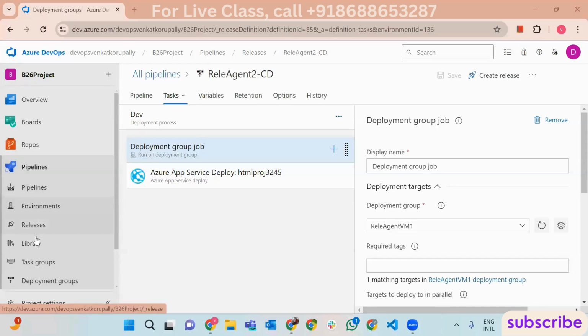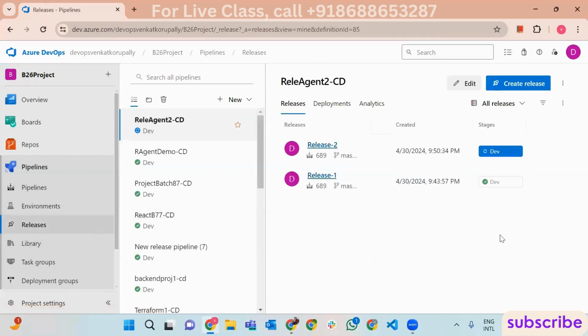If you come back here, so this, only one Windows server you are using as an agent, and you are using as a Windows web server, right? I'm using only one agent to deploy my project to a VM or to an app service. Both cases, I'm using my own agent, not Microsoft hosted agent. Correct or not? Guys, so what is the difference? Very simple, guys.